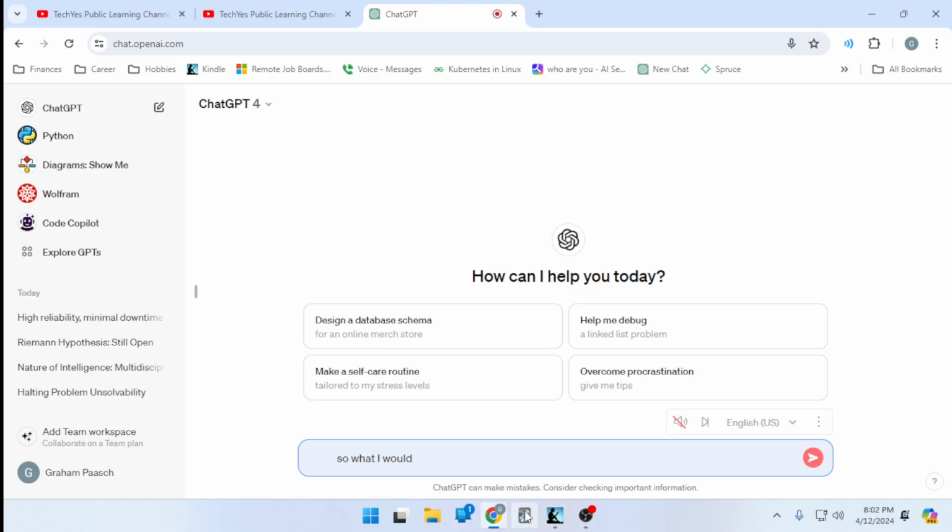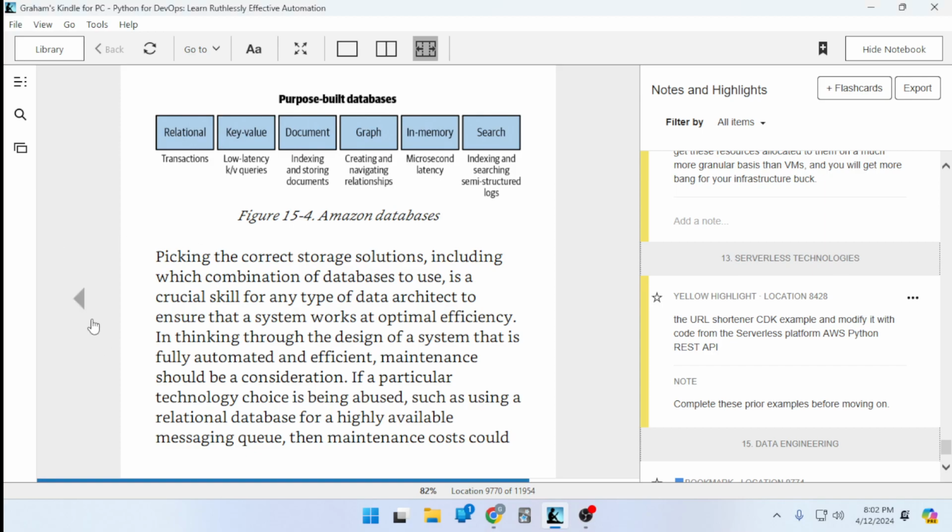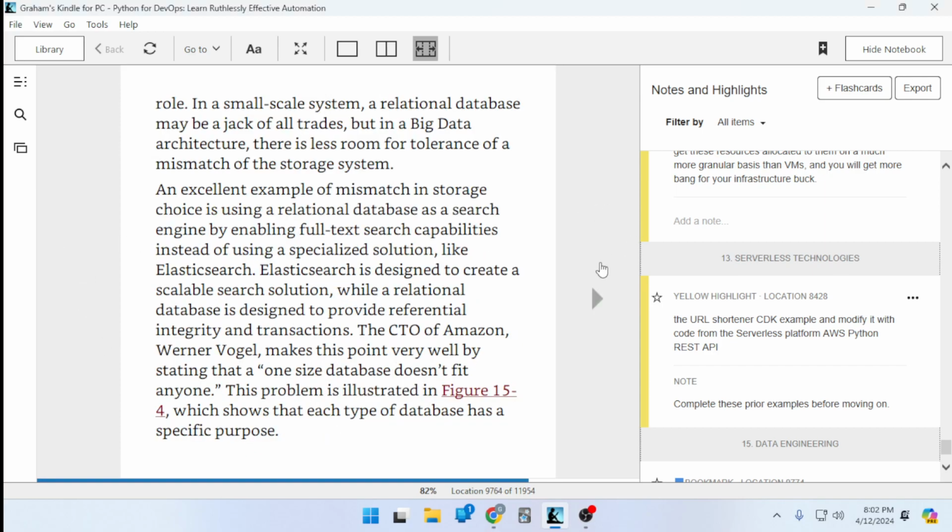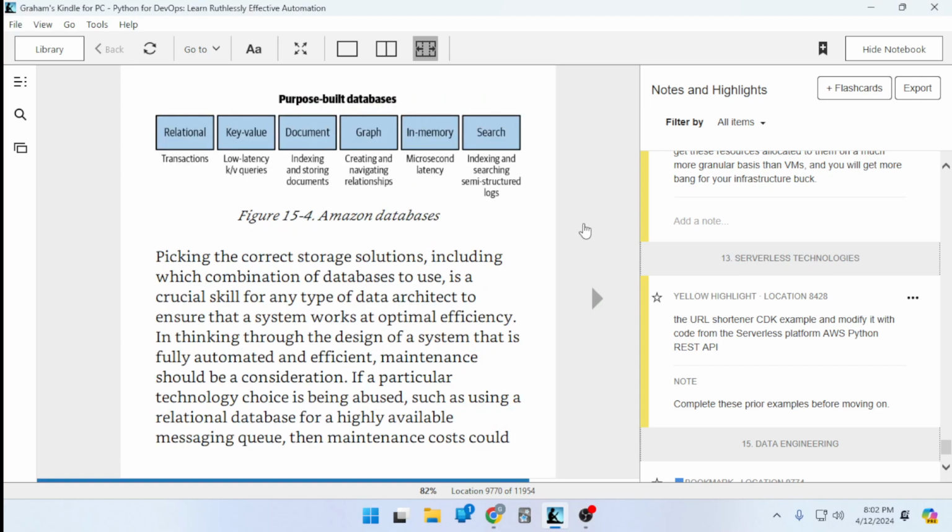So what I would like to talk about with you, ChatGPT, is something I just read in a book. What I read is that there exist purpose-built databases, and it's very important to use the correct database for the correct purpose. Some examples of databases are relational, key value, document, graph, in-memory, and search databases.